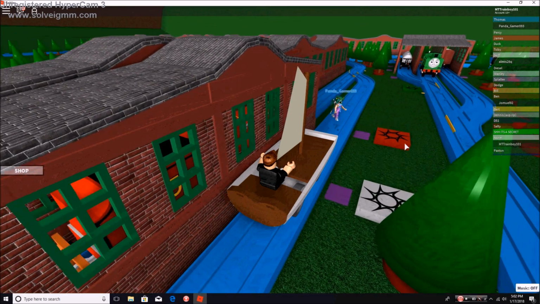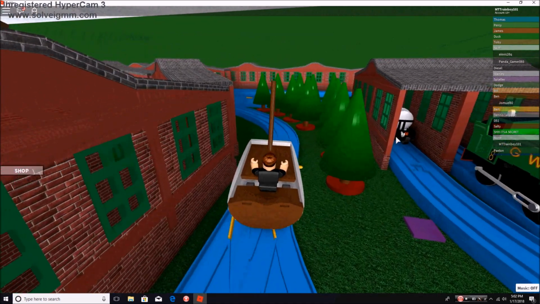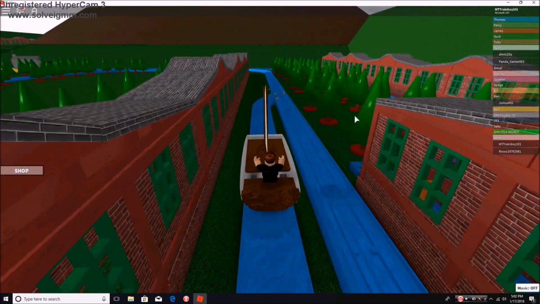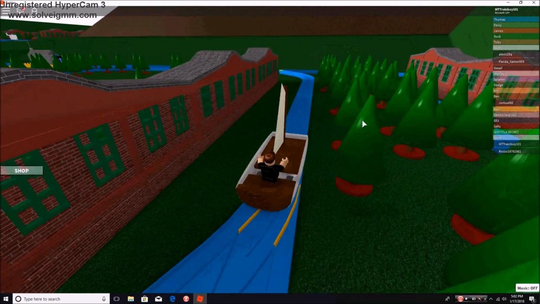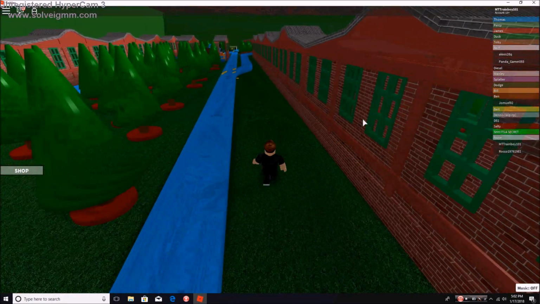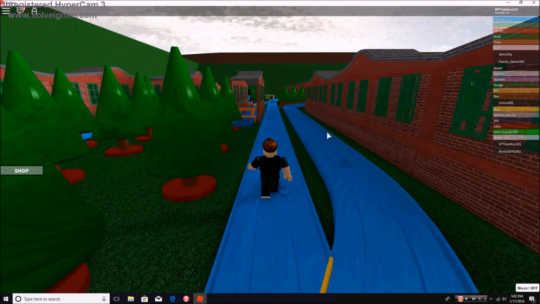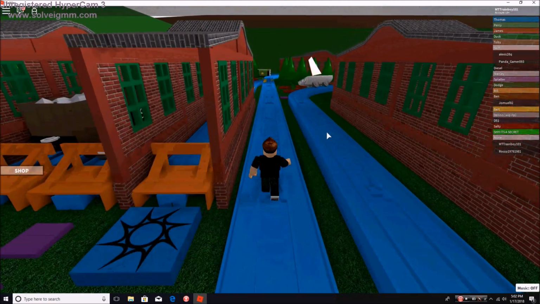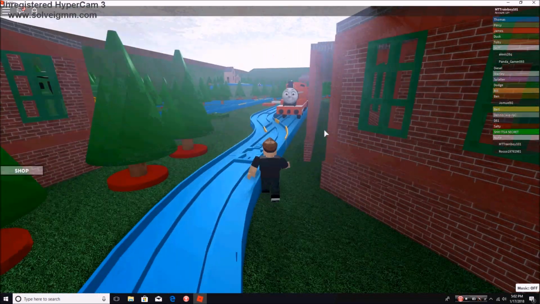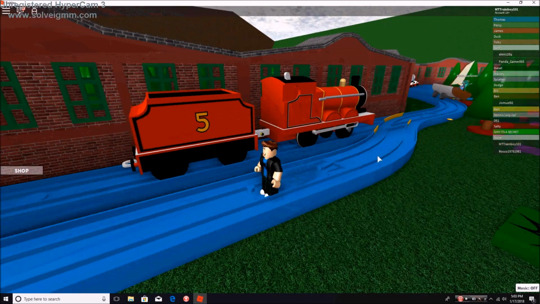So here we are. I'm on Skiff the railboat. So easy now around those curves. So yeah, somebody has taken Skiff already. But as I was saying, while you're driving Skiff, you gotta be very careful because he's kind of a speed demon. Whoa. There he is again. Looks like that guy must have got James out already.